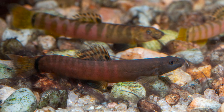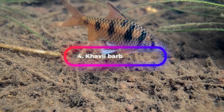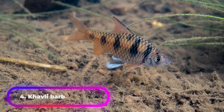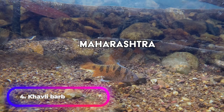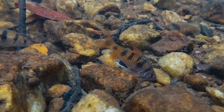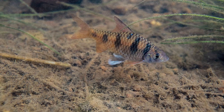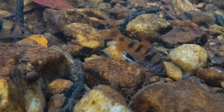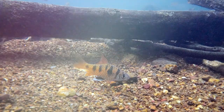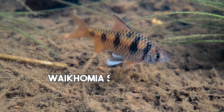Males are particularly intolerant of each other in smaller aquaria. The Khabli Barb, or Indian Maharaja Barb, is a species of ray-finned fish in the genus Puntius, found in Maharashtra, India. The scientific name of this species has been changed recently by a group of Indian ichthyologists. This species is now placed under the newly described genus Waikomia, in honor of ace Indian ichthyologist Vishwanath Waikom, who has described over 100 species of fish from India. The newly accepted scientific name is Waikomia sahyadrensis.